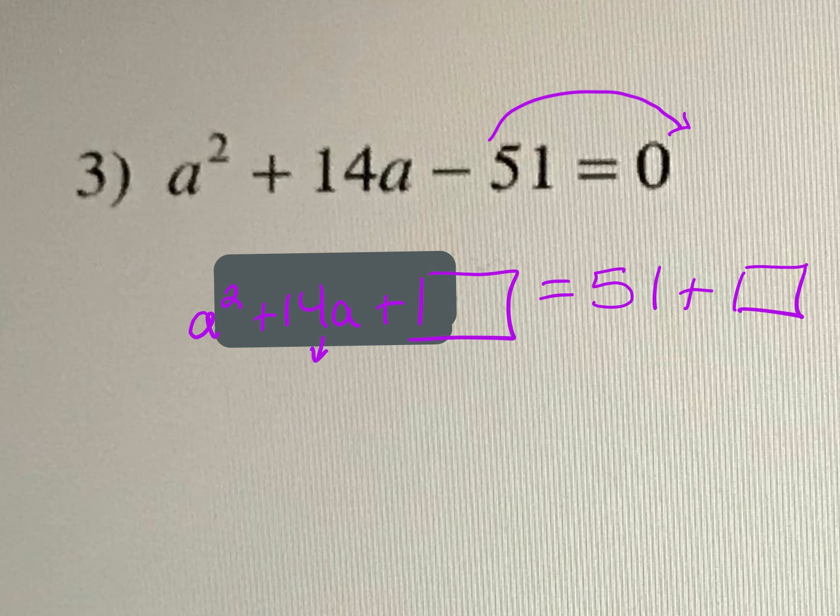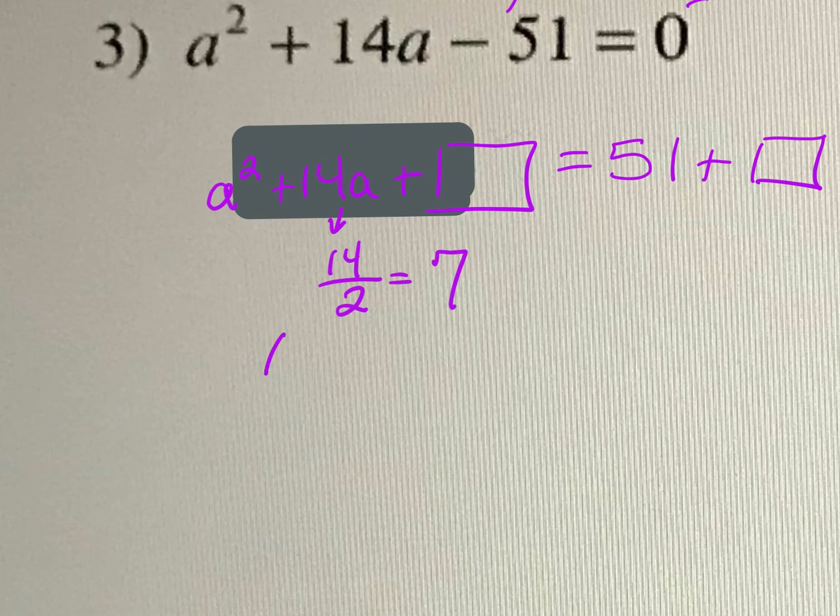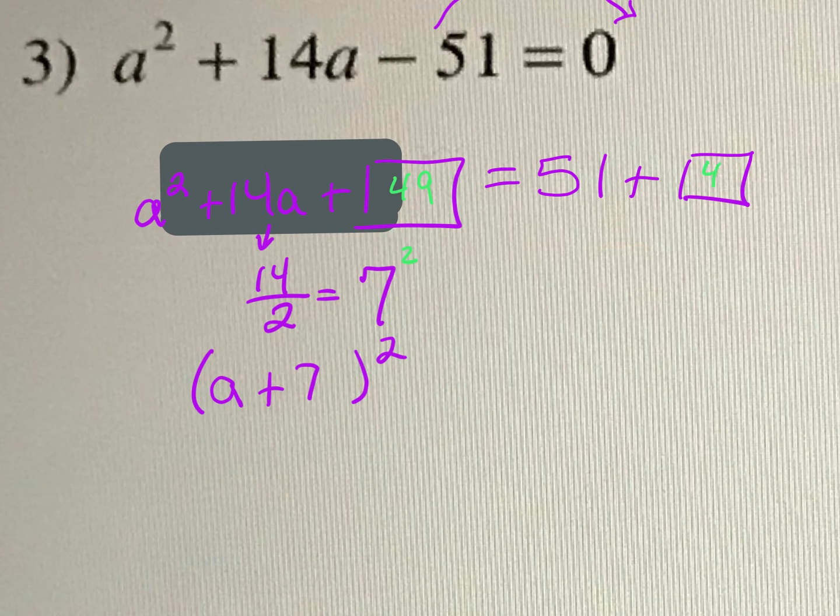You take this middle term, your b term, divided by 2. What is 14 divided by 2? 7, okay? This is our magic number of 7. I'm going to rewrite this over here. I have my a, and then I have a positive 7, and we square it. And then in order to complete the square, you actually have to square the number that you got. What is 7 squared? 49. So I'm going to add 49 to this side. And what you do to one side of the equation, you do where, guys? So I'm going to add it over here. We're going to create an equivalency on both sides. What is 51 plus 49? 100.